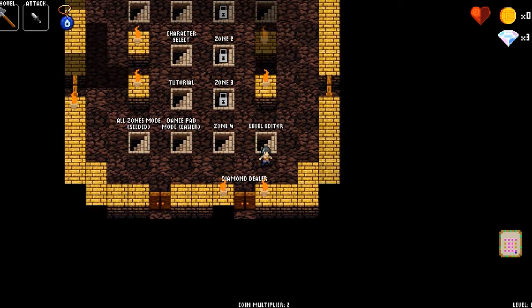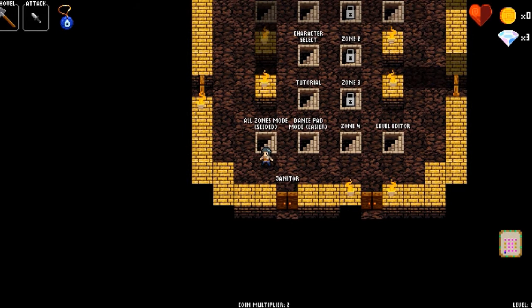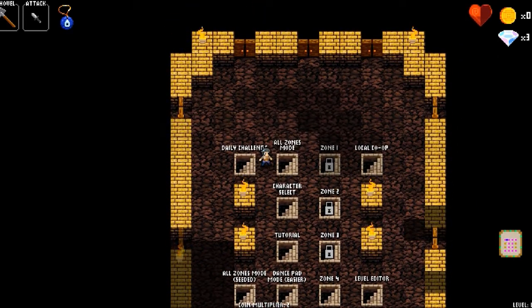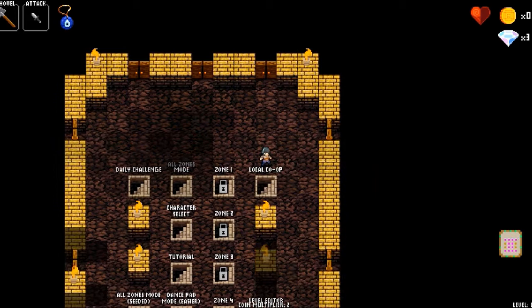So also, some really nice stuff in this game. There's a full level editor. You can play with the dance pad. You can do a full run through and enter your own seed, just like Binding of Isaac. You can enter a specific seed if you find one that you want to share with a friend. Oh, I see. There's a daily challenge. So like Spelunky, a random run that's the same for everybody. Exactly. That's pretty cool. It's really cool. And local co-op.